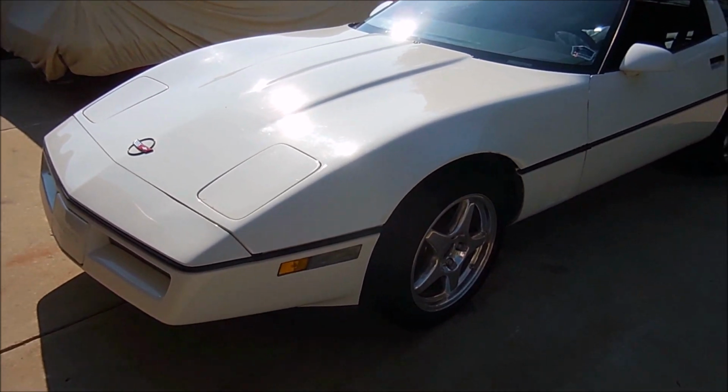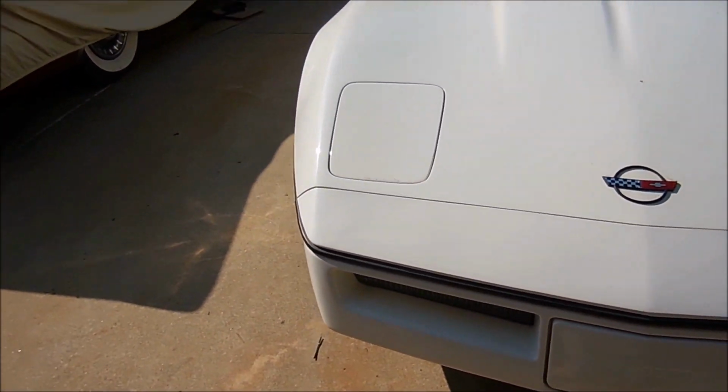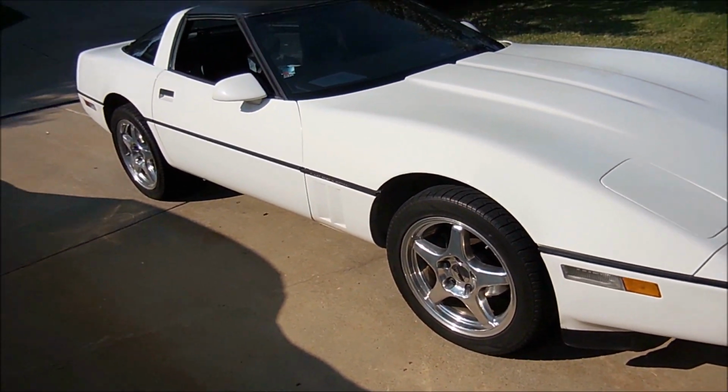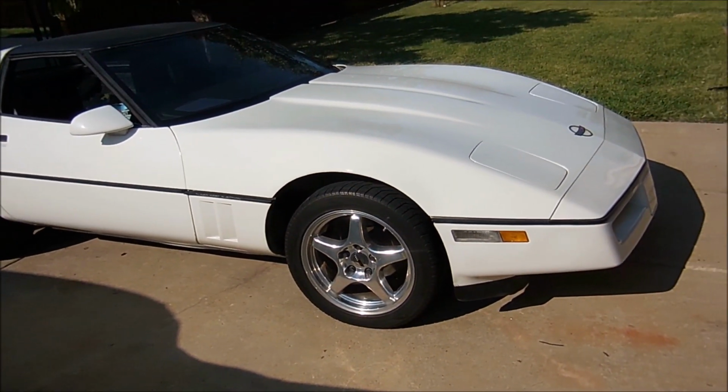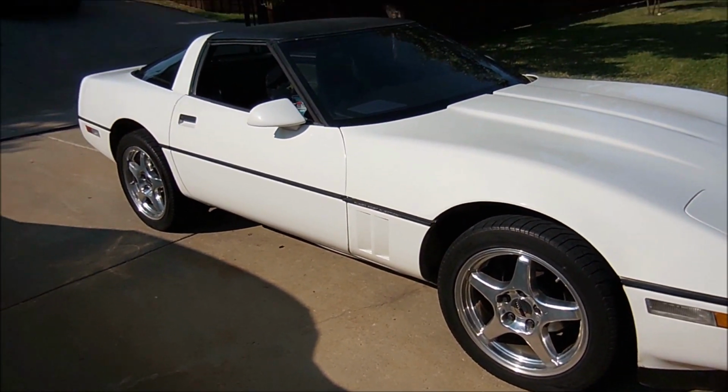You might notice something a little different about the 85. So yes, I did put different wheels and tires on it. It used to have the stock 16-inch turbine wheels, I guess they're called, and I put on a set of CR1 replica wheels, and I think they look awesome.